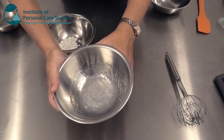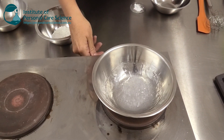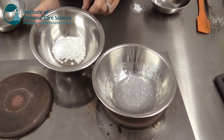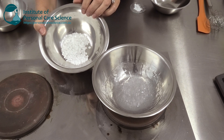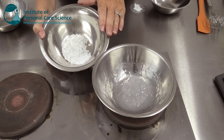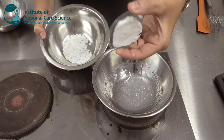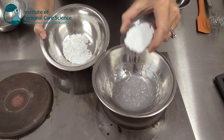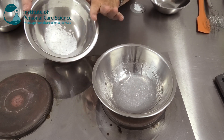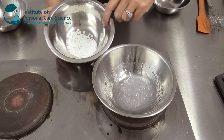It is important that you have this step completed before you proceed to the next step, which is going to be forming our emulsion. So now I'm going to heat this gelled water phase, and once that starts to heat up I'm going to add my emulsifying waxes. These emulsifying waxes are non-ionic and high HLB, so they'll ensure a good easy wash-off of the product after it's been applied. The amount of waxes here helps make sure we get a nice creamy consistency even in the presence of a lot of acid and a low pH. Because we don't have any liquid oils in this formula, we need to add them directly to the water phase when it's hot so we can melt and emulsify these waxes in one step.